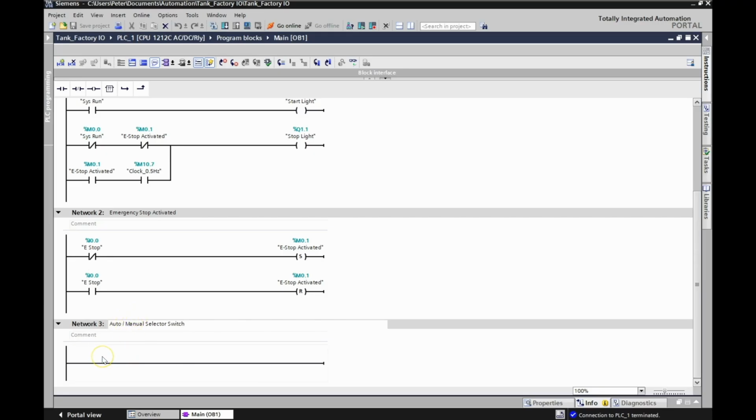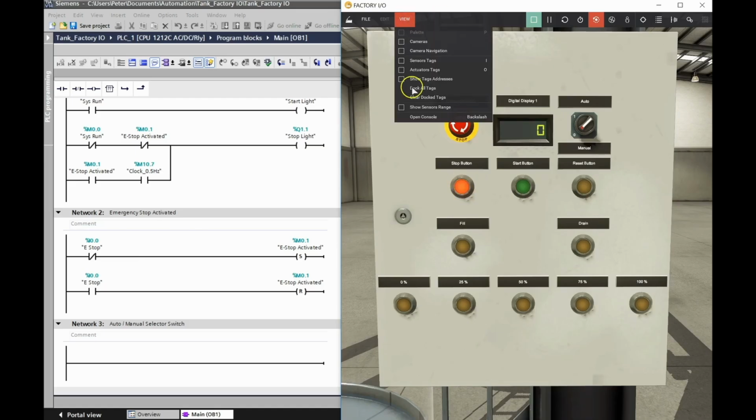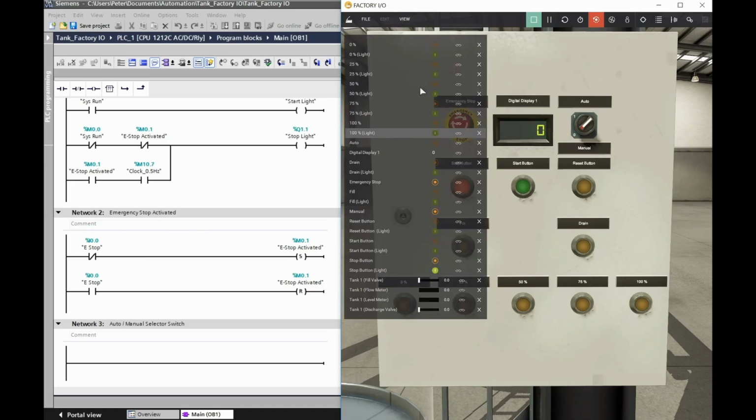Okay, so for this guy, we're going to make use of this switch right here. So let's put the e-stop back so we can stop that flashing. Let's bring up our tags here. And if you missed the previous videos, go back and watch the other videos, and you'll see all the I/O and everything for this project. There should be a PDF below that shows you all of the I/O that I've used here.